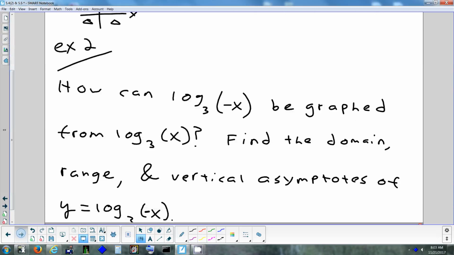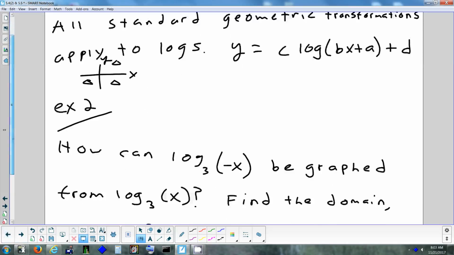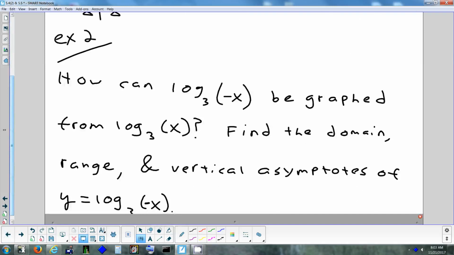All right, so the first one here, not too bad, just one transformation really. And it doesn't really matter what the base is. Whatever the base is on the function that's transformed, that's going to be the base you're comparing to. You'd never compare like a log base 3 to a log base 7. You compare base 7 to base 7, okay, to keep things equal with this kind of problem.